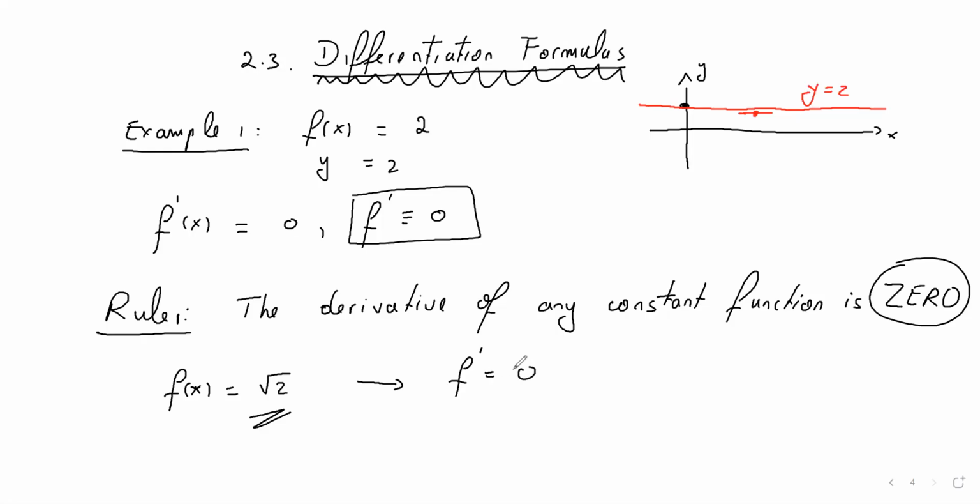So there's no doubt about that. There should be no doubt about it. Please understand that that's very, very important. So when you see functions like this that have a constant value, whether it's a nice value like 2 or 3 or 5 or 7, or a negative number, or a not so nice value like square root of 2 or pi or some other thing, always, always, always, folks, the derivative is 0. So do remember that. That's a very super important rule.